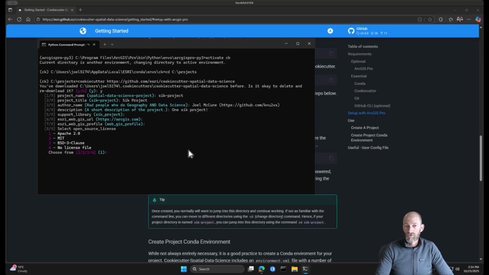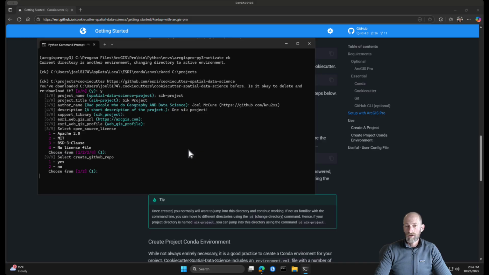Next, you choose your open source license. Most of my stuff I tend to put under Apache 2, but if you don't want to use one, you can just say 4 or leave it as the default, which is obviously what I tend to do. Finally, you have the option of whether or not you're going to create a GitHub repository along with your project. In this case, I'm going to leave it as a default of 1 so that you can see how this works.